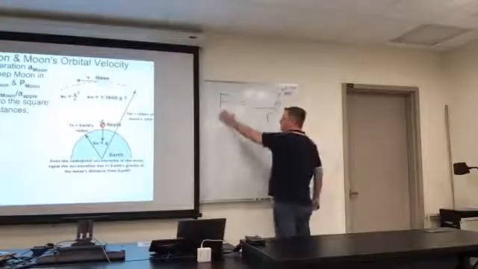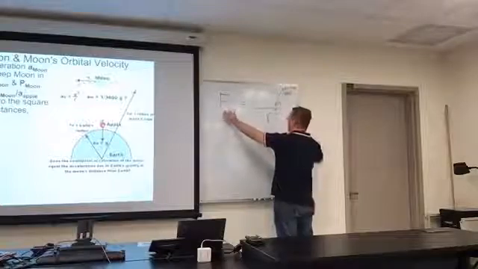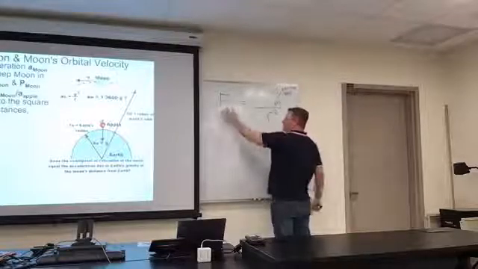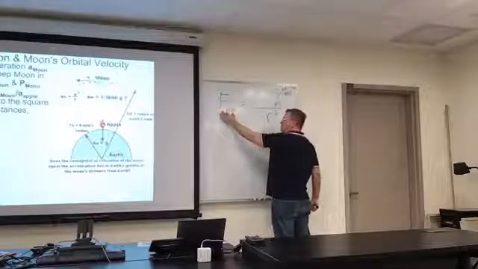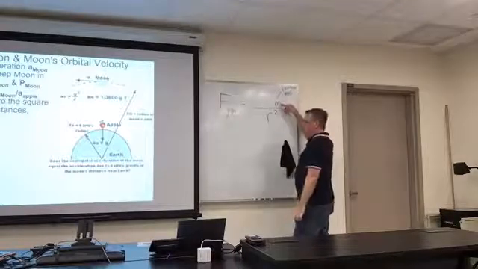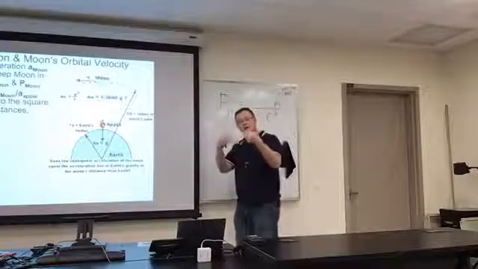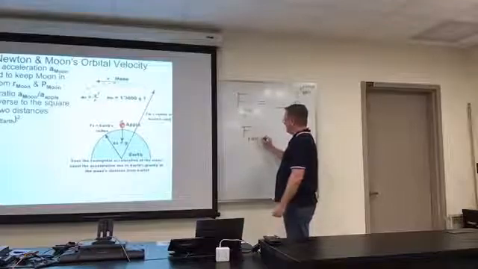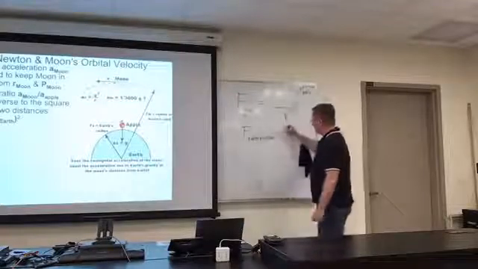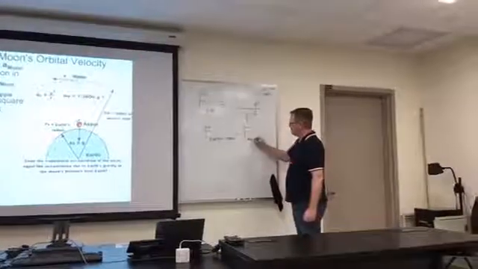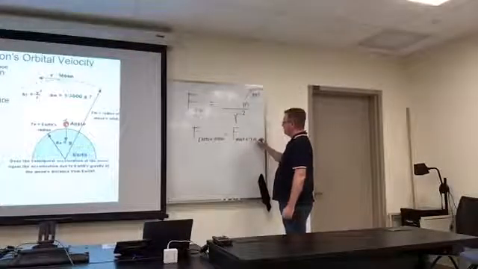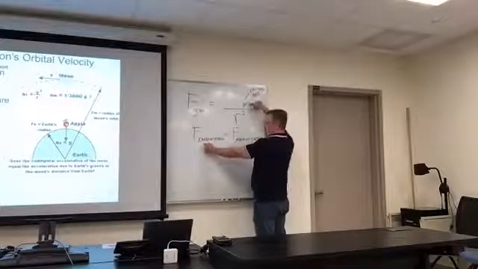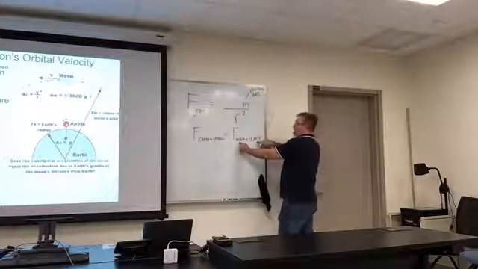If I'm looking at this force as being the force of the Earth pulling on the moon, then this m is the moon's mass. But if I trade the scenario around and think of this force as the moon's pull on the Earth, then this m has to be the Earth's mass. But those two forces have to be equal to each other. The force of the Earth attracting the moon, by his third law, has to exactly equal the force of the moon attracting the Earth. And so this force has to have the moon's mass in it. This force has to have the Earth's mass in it.